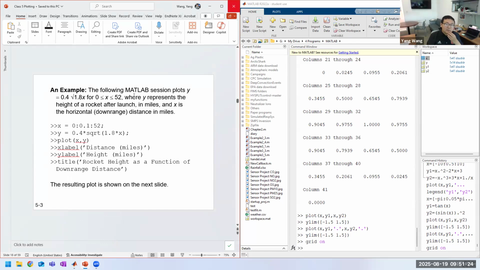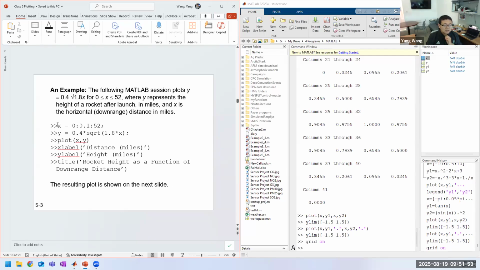There's another example. It's a MATLAB function that has y equals this value for x between 0 and 52, where y represents the height of a rocket after launch in miles, and x is the horizontal distance in miles. So you're launching a rocket and then it rises up and curves up. You have the height or the altitude, and also the horizontal distance.